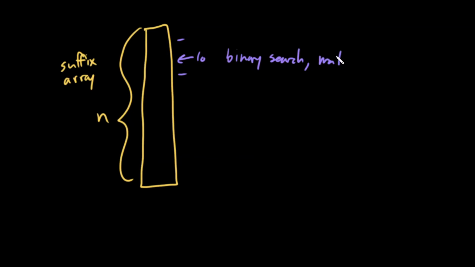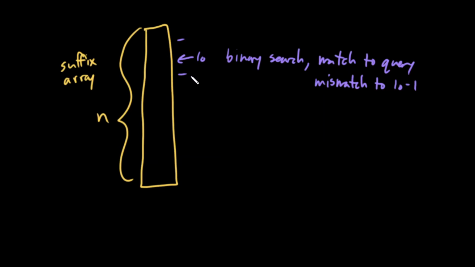So for my low, I do a binary search where I have a match to my query sequence, but I have a mismatch. So my query matches to low, but my query mismatches to low minus 1. Right? So my low matches, but the one immediately before it does not match my query.